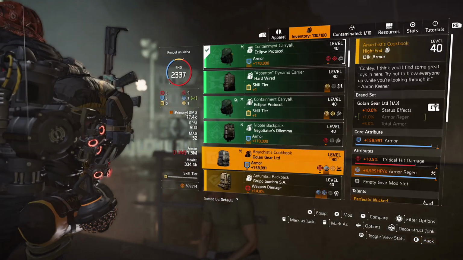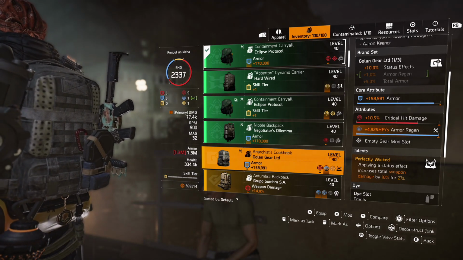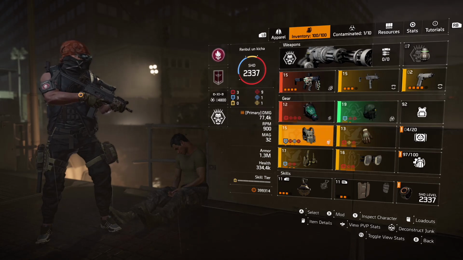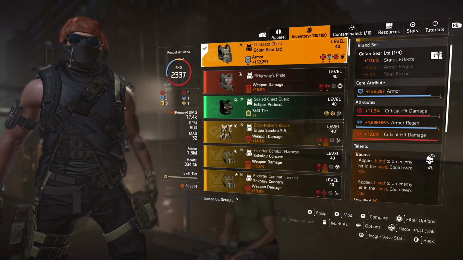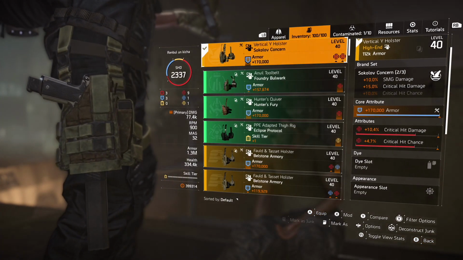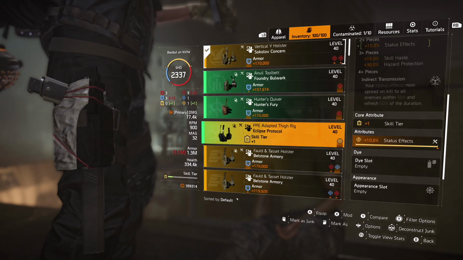Of course, I will show you the backpack against Golan with Perfectly Wicked comparison in the shooting range, and you're going to see how damage numbers will change. And I would strongly advise you to do the same when you try to make some PvP or PvE builds. Just test them in the shooting range and check out how the numbers change.